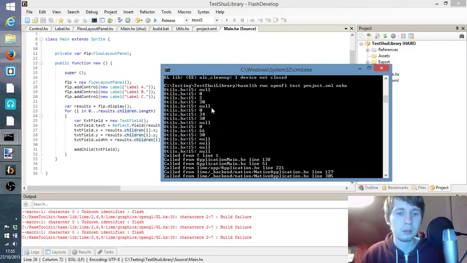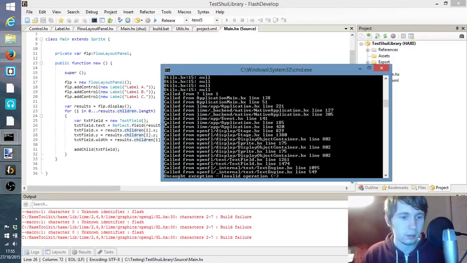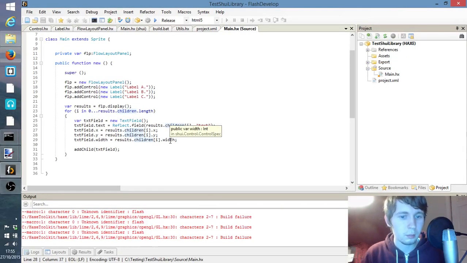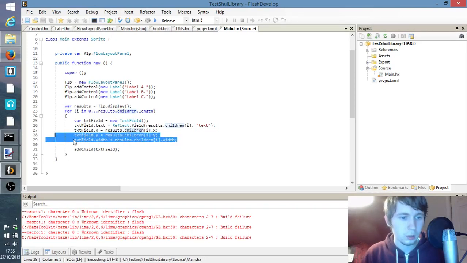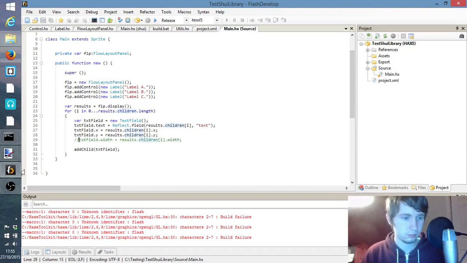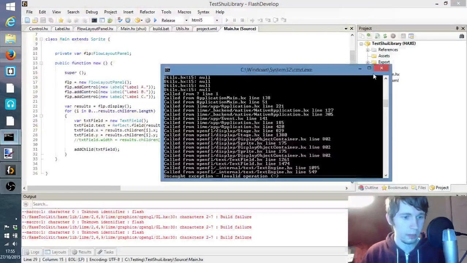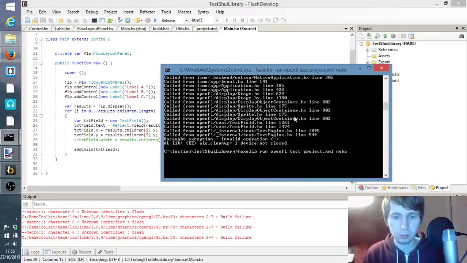But the widths and heights aren't doing it correctly. So that means... Oh, interesting. Hang on. Let's comment that out and see if that causes it to work.